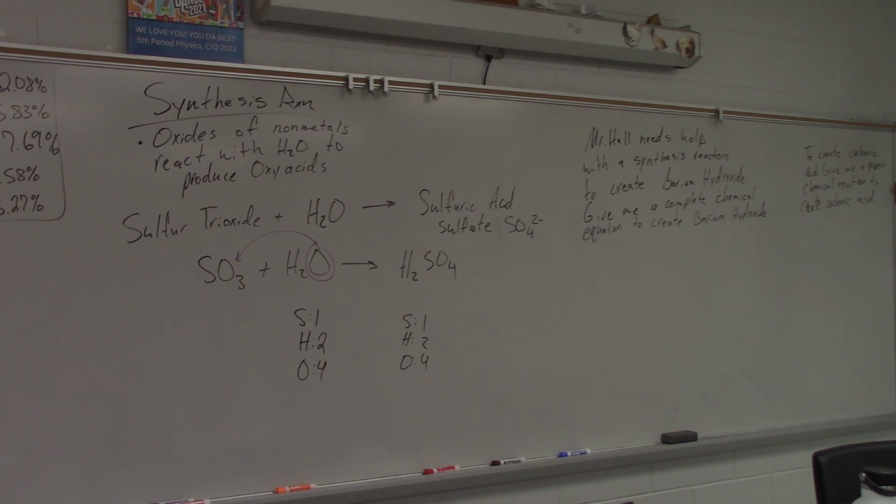Alright, I give up. Mr. Hall, you just made me thirsty. Girl, how do you figure out what this number is? That's what it's like. So it'd be barium plus O2. No, water, right? Barium oxide plus water to get you barium hydroxide. Correct. What's hydroxide? That's a polyatomic ion. Oh, okay. That would make sense.